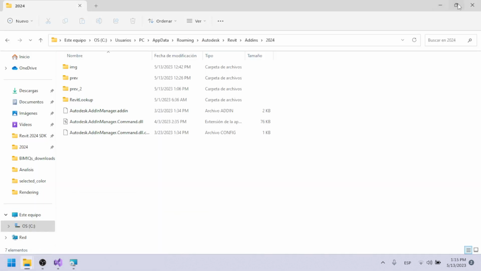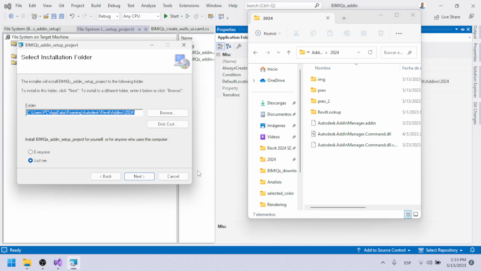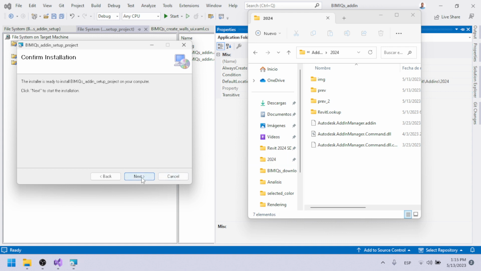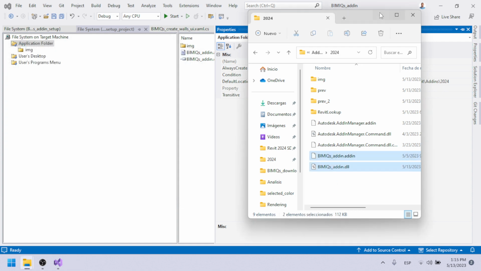You should write it as I told you. So I will install it, and you will see that the DLLs are going to be installed in here. I will hit next, and it will install them. Okay, perfect. Here are the DLLs, and I can hit close.